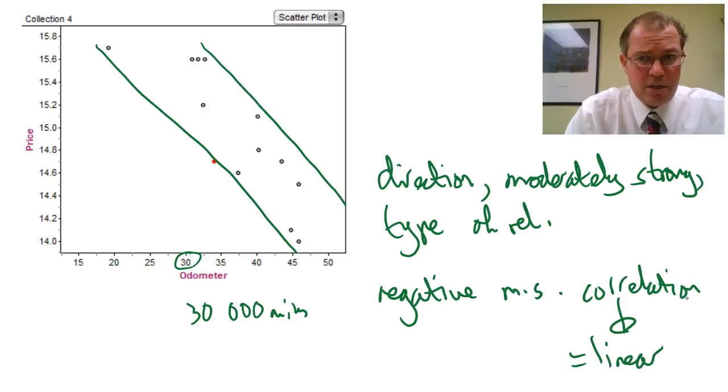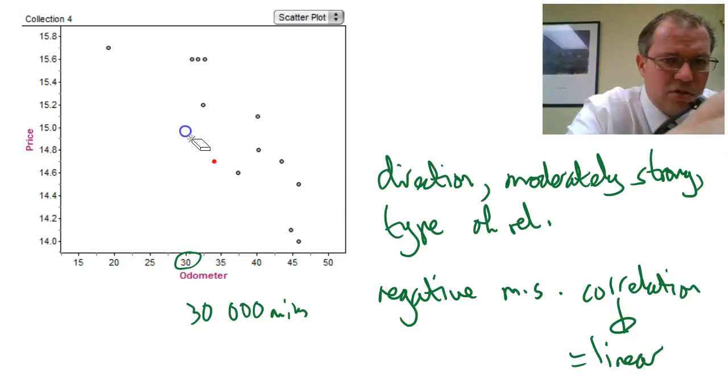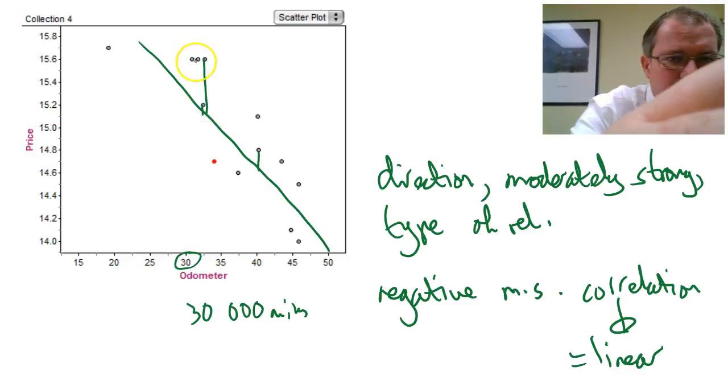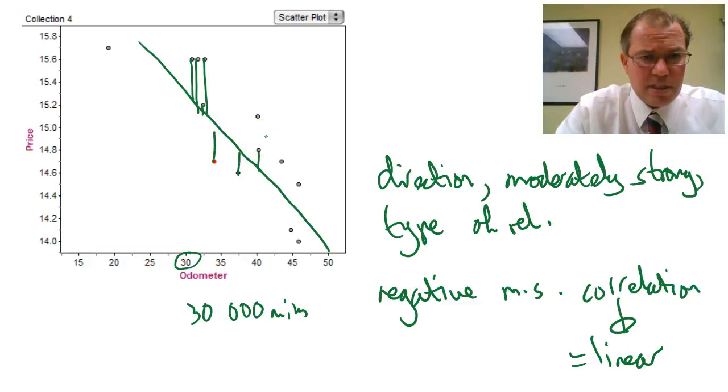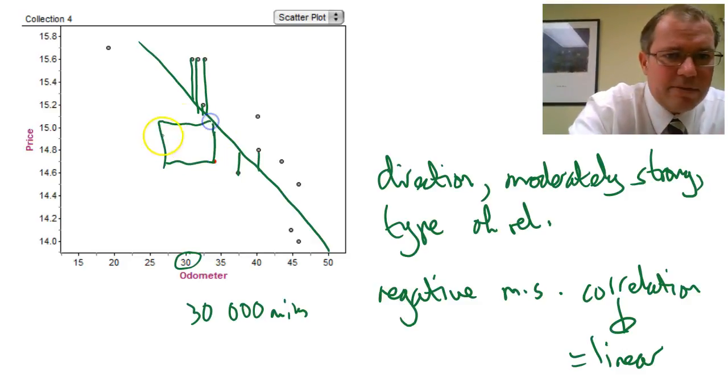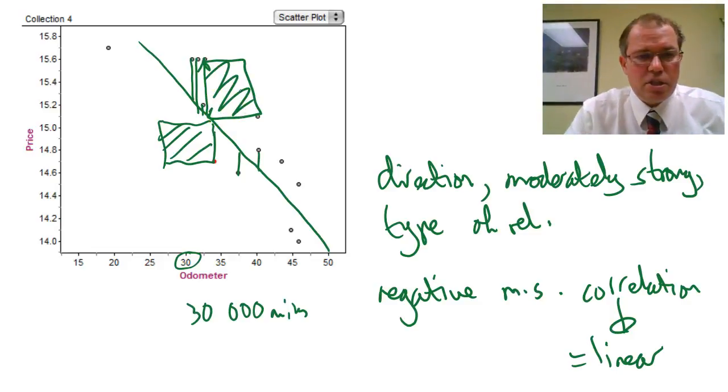Okay. So now we're going to look at this and we're actually going to try and find a good line of best fit. We're going to try and find the least squares line. Now, the theory behind the least squares line is if I just get rid of those train tracks. Imagine I choose my line to be there. Straight line. The theory is I want all of these distances, these vertical distances, to be as small as possible when I move my line around. So those vertical distances, I want to be as small as possible, but we need to make them positive. So let's just make them into squares. So I'll have lots of areas. So this vertical distance on this dot makes a square. And I want my sum of all of the squares to be as small as possible. So I'm going to now use a computer package to demonstrate this.